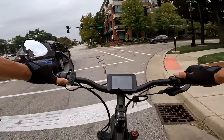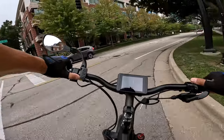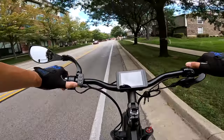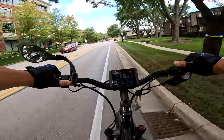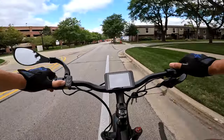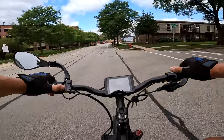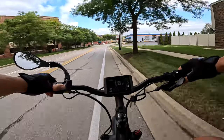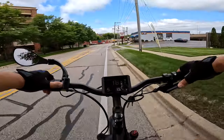Now if you hit the brakes too hard, you can fly over the handlebar on this thing because it's going to stop you on a dime. These are Tektro hydraulic brakes — specifically double-piston hydraulic brakes. The derailleur is also upgraded. It's Sram. And these are a different type of shifter on here.